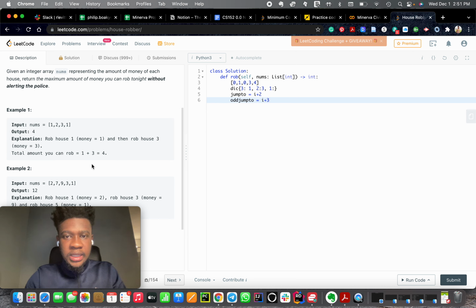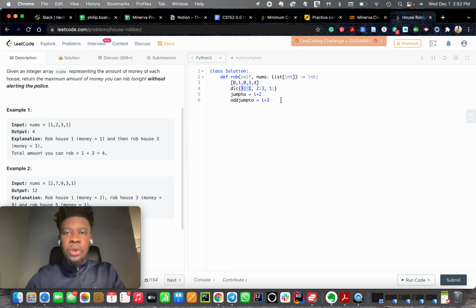So we know that when we jump to 2, if 2 is in the list, like if we jump to the next one, we already don't have to calculate this guy again, because at this guy here, we already have the best possible value. So if we jump here, we know at index 1, we know at index 3, sorry, I confused the indexes. We know the value that's there because we just checked the index of it and we know it's index 3. So at index 3, we already know the maximum amount of money we can get.